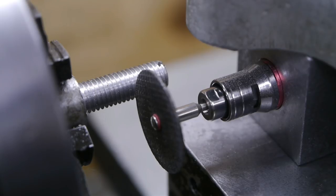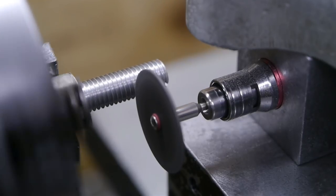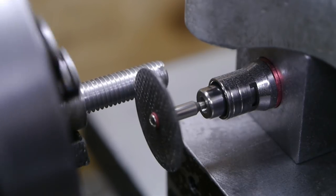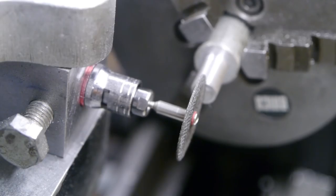Now I'm going to try and cut off 12 mm. That will be the set screw, and I'll do this while the lathe is running at a slow speed. Now where did I leave my ear protection? Ah, there it is. With a full tank of air it works reasonably well, but this little grinder drains that tank in minutes, maybe even less.